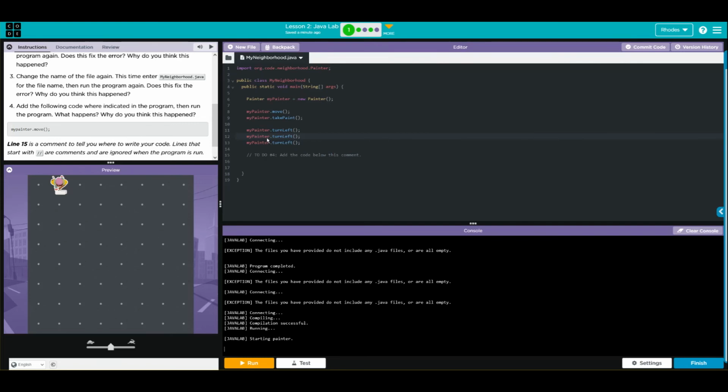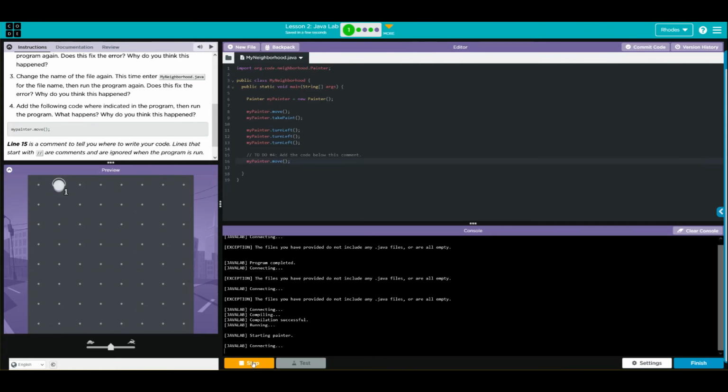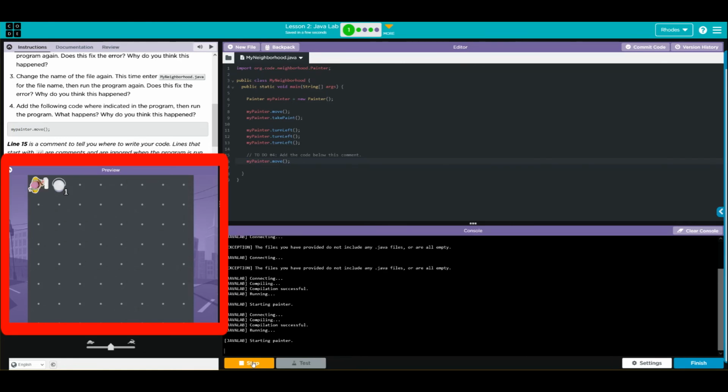Like I said, you're going to see a lot of similarities, but again, the programming languages are extremely different. It's one of the frustrating things about doing these two classes is the similarities are so close, yet so different. Let's go down here and add this extra line, my painter, and it has to be exactly like above. And let's do the move here. We'll have to put a semicolon after every line. Don't forget that. Oh, that'll drive you crazy. Let's hit run and see what happens.